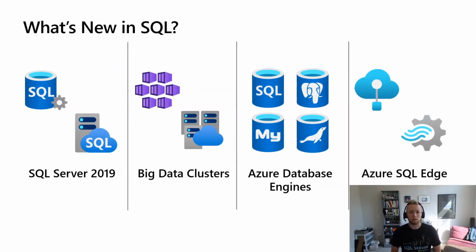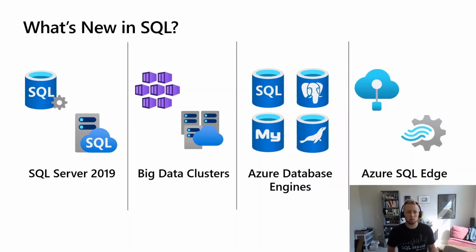Within the last year, we've seen the release of SQL Server 2019. From a high level, SQL Server 2019 brought us improvements in parallel processing and in-memory operations. But for developers, it's important for us to note the expansion of graph capabilities in the SQL Server engine. One of the flagship features for SQL Server 2019 is the introduction of big data clusters. They're an extremely exciting space that enables us to extend the SQL Server engine to external data sources. This gives us the capability to work with data sets that are much larger than they've been in the past.